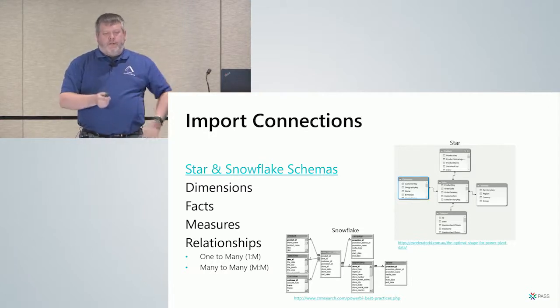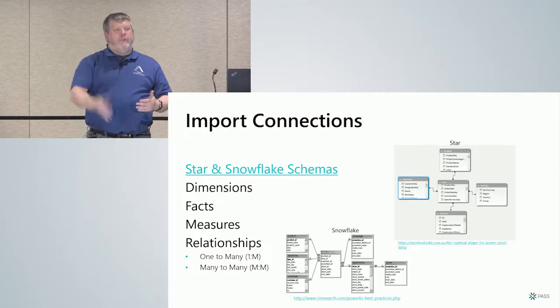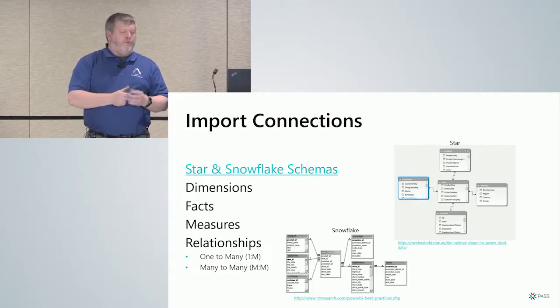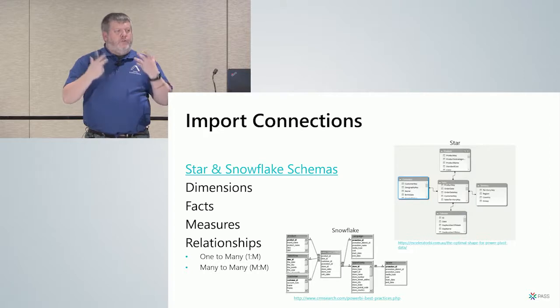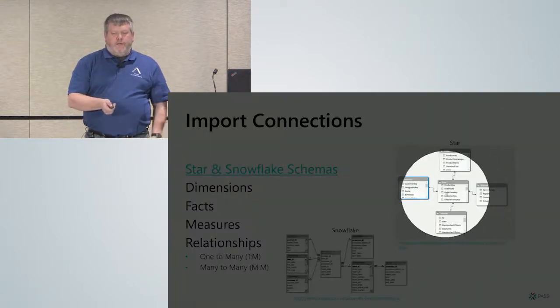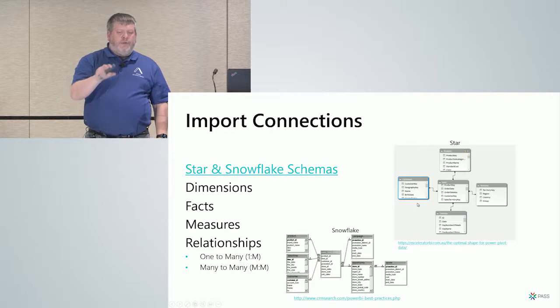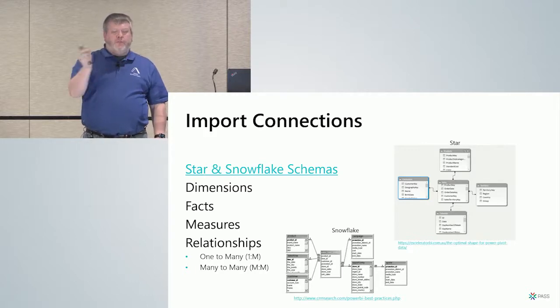The other main thing that you'll hear is the term measures. That's what those numbers are: the amount, the order amount, the order count, any of those things that are stored in that fact table. Those are what they call measures. You'll see that even in Power BI, sometimes they'll have calculated measures that you could create. They use that terminology to indicate what those numbers represent. And then there are relationships between the dims and the facts, here are those little lines. Those are the relationships that you're defining between the two different table types, so that when the report is built on top of it and you're pulling the different attributes from these tables into the report, it knows how to navigate from one table to the other within the model itself.